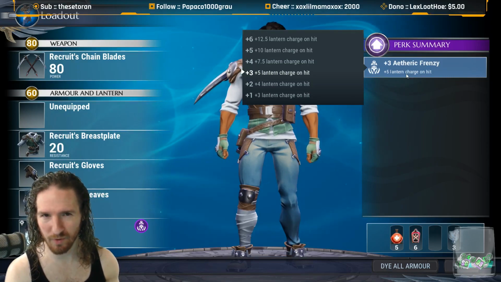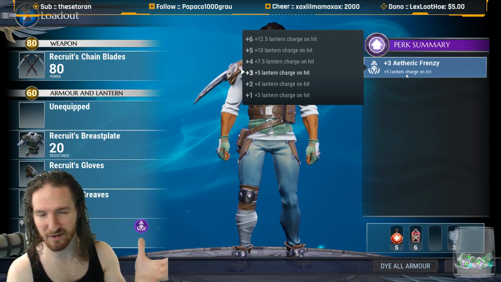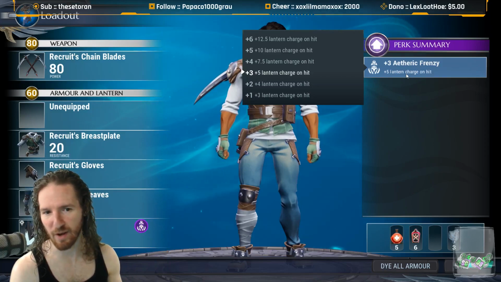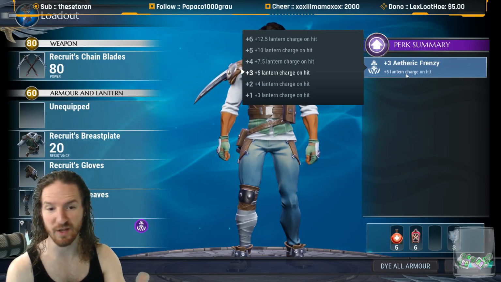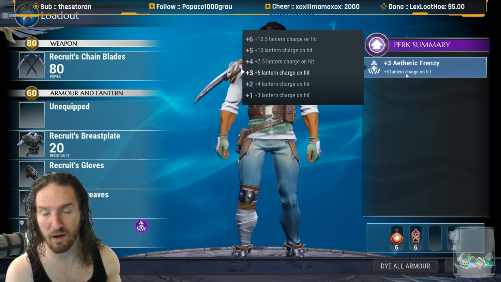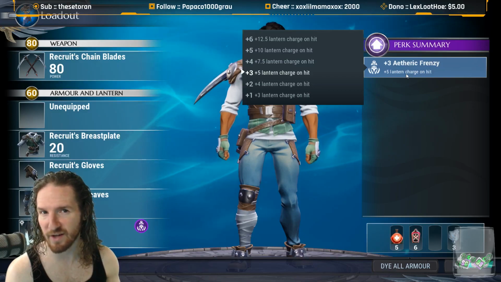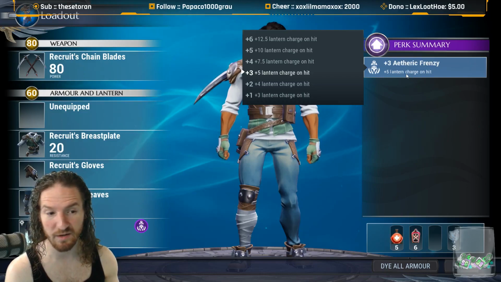I would assume a lantern has 100 units until it's charged, right? Maybe? I don't know. But I would assume, looking at this kind of stuff, so 12.5. So even if this was a +5 and I got 10 lantern charge on hit, I would guess I would have to hit it 10 times to get a full lantern charge. I would guess.